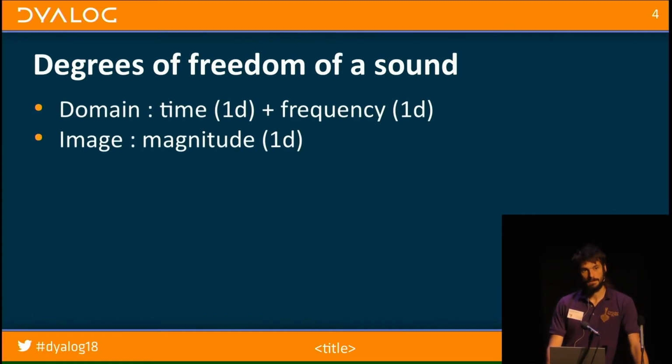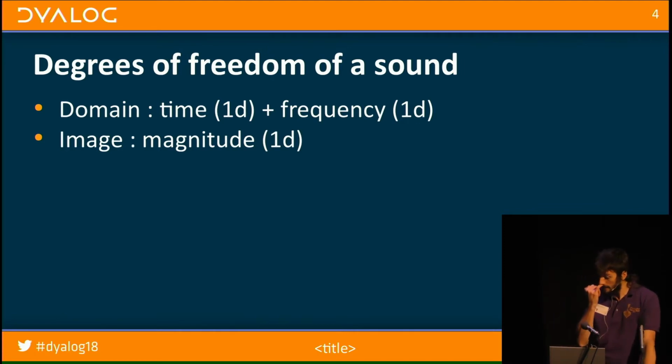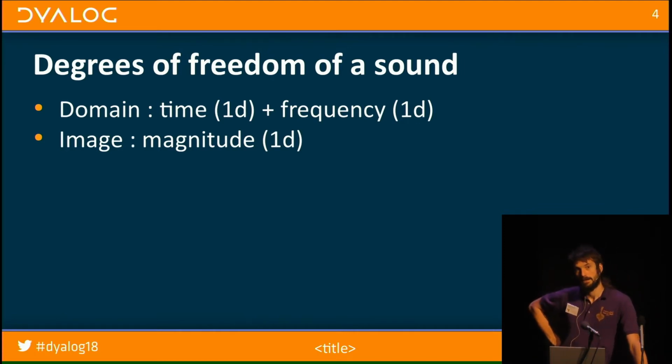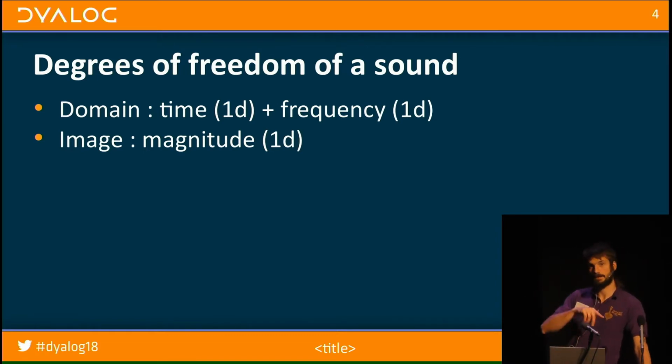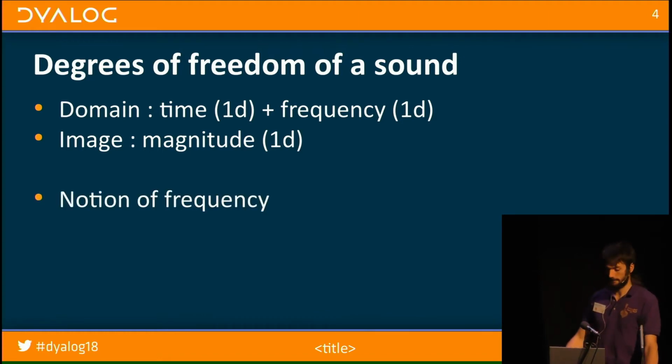However, when we think about sound, it really has 2 degrees of freedom. You may have sound at any point in time and frequency, right? For example, a chord is a superposition of different frequencies at a given time, and a melody is a sequence of different frequencies at different times. So if we really want to view a vector just as our ear does, we need more than that. Namely, we need a notion of frequency.